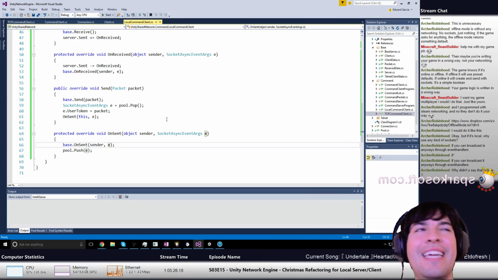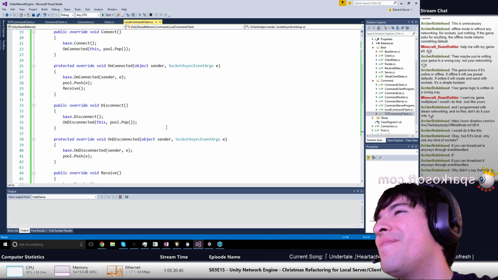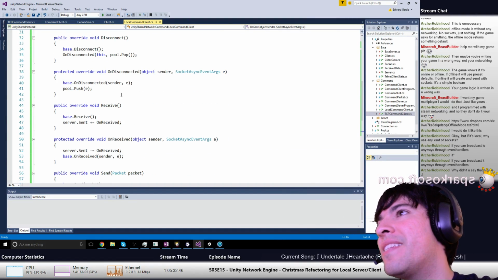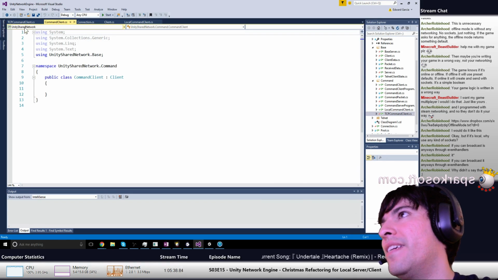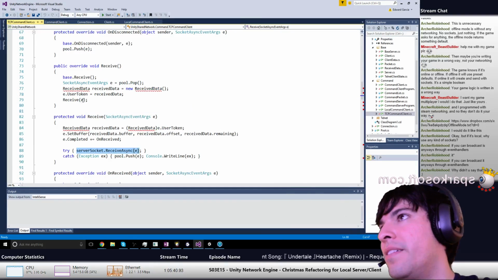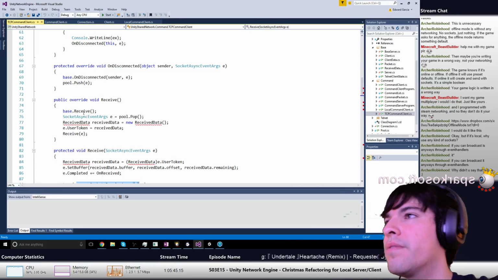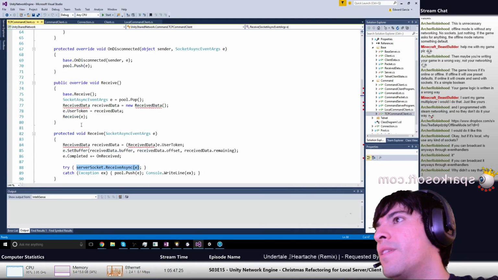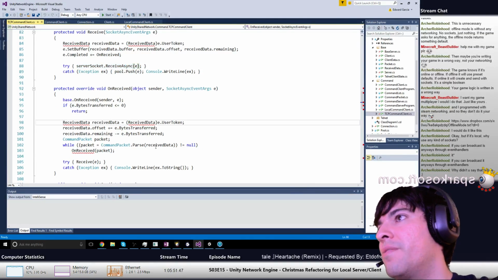Back to what I'm doing, right? So receive, on received, send, on sent. Alright, command client's going to do some stuff here, so I'm going to try to steal some of this code. Receive doesn't do anything, but on received, yes, we need to do some stuff here.